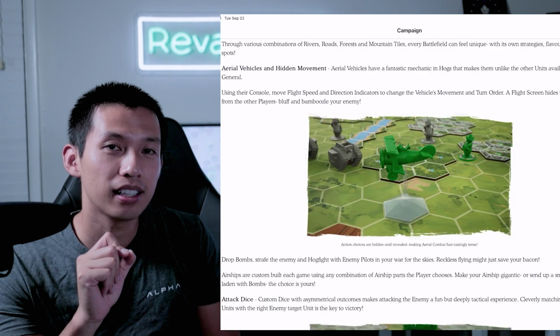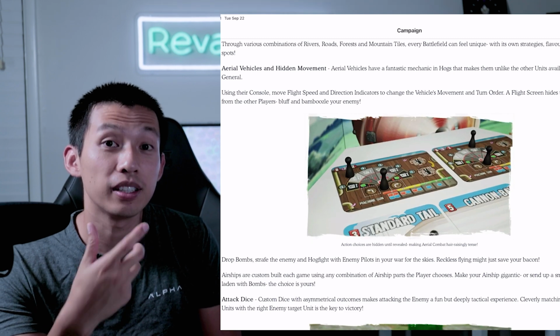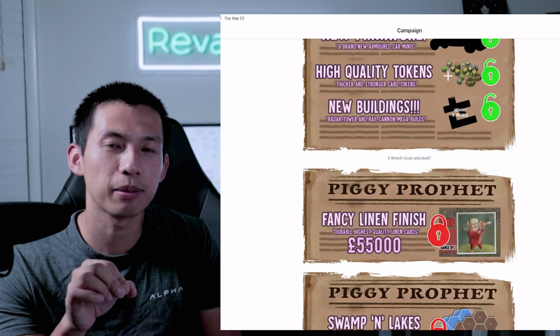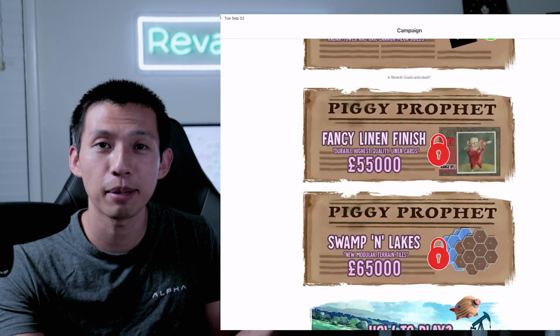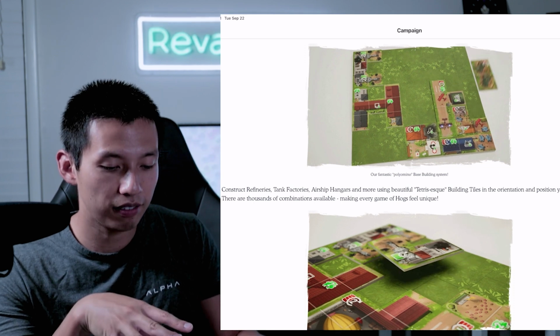I do really like and find the tower defense games interesting, like Dwarves Winter. I really did wish I backed those games, especially since that's one particular mechanism that I've never introduced to my gaming group just yet. Actually, I've never played that type of mechanism yet either. So it looks like Hogs of War does have a version of it.